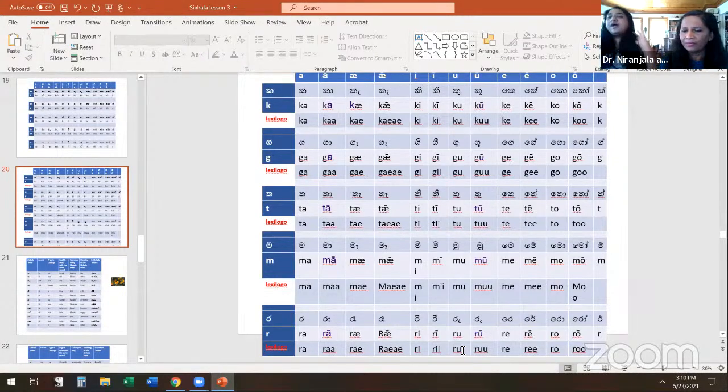The ru has the upside down two, and ru, the longer oo sound, has the lightning bolt for that one. Ru is one of those exceptions that you're just going to have to learn.